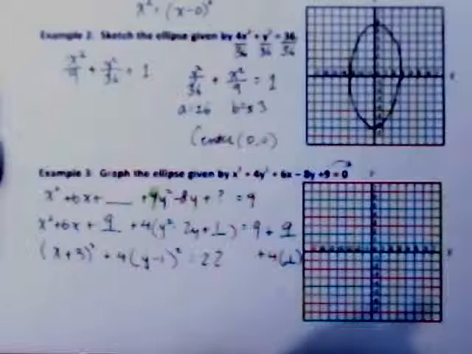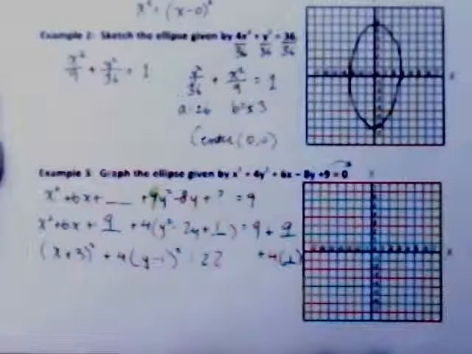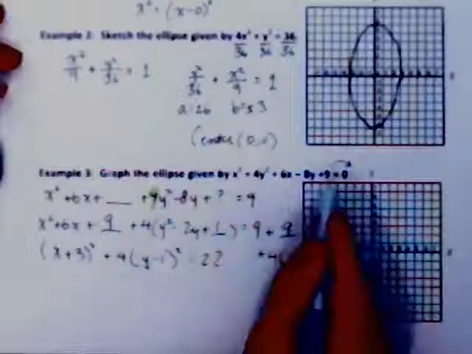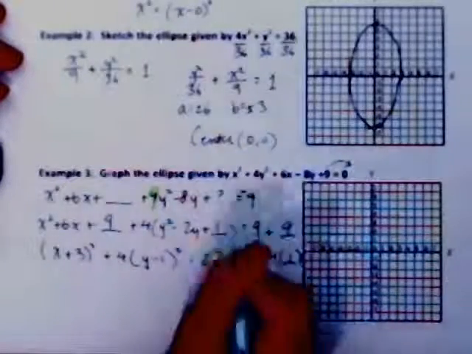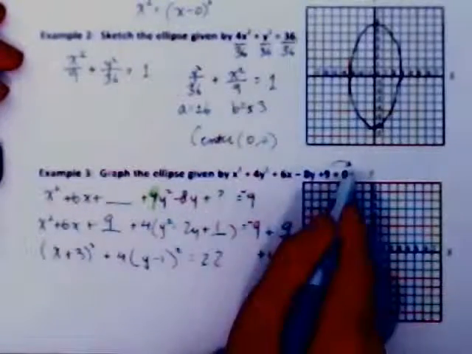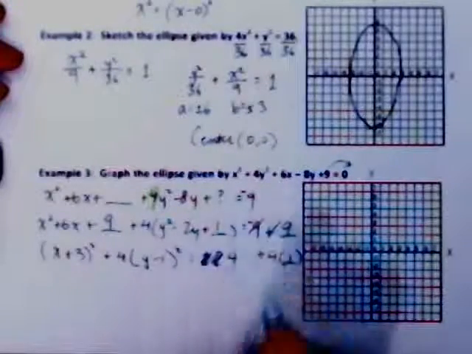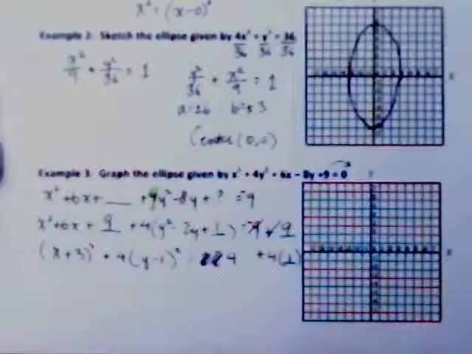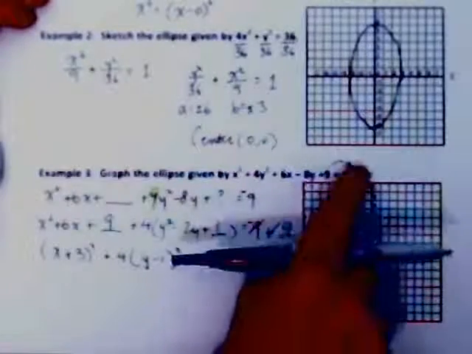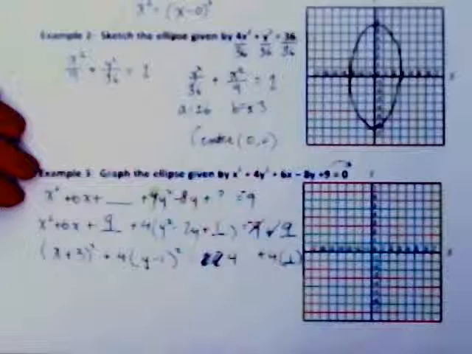Is that right so far? Let me just look at the example. Example number 2. No, it's example number 3. Okay. Oh, sorry about that. This should have been a minus 9 right there. We were supposed to subtract 9 from both sides. These actually cancel. You end up with a 4. Okay, sorry about that. We moved the 9 over. It should have been minus 9.